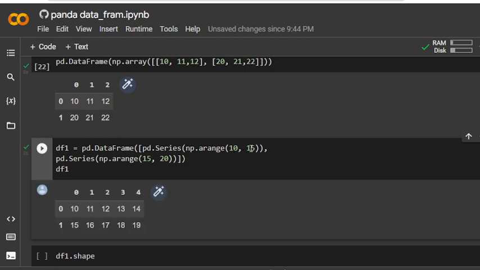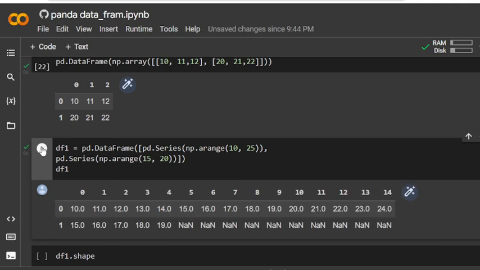Similarly, I am going to change the values here so they look like this. So pandas.DataFrame, I have created the values. It will start from 10 to 24, as you have seen. But pandas.Series arange here is 5, so it will start from 15, 16 and up to 19, but 20 is not included, and where it doesn't have a value, it has written None.